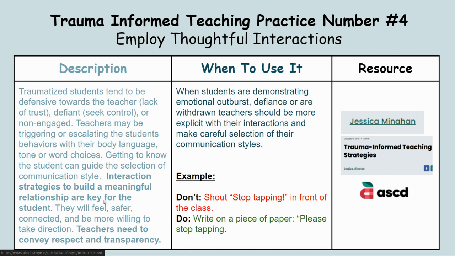Teachers may be triggering or escalating the students' behaviors with their body language, their tone, or their word choices. Getting to know the student can guide the selection of communication style. How close are you going to get to the student? How lengthy are you going to give the directions? And what tone we're going to use. Interaction strategies to build a meaningful relationship are key for the student. They will feel safer, connected, and be more willing to take direction. That's where we want to get with all of our students.